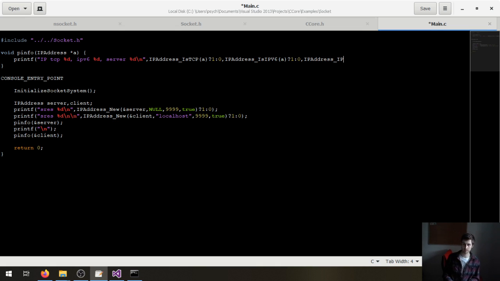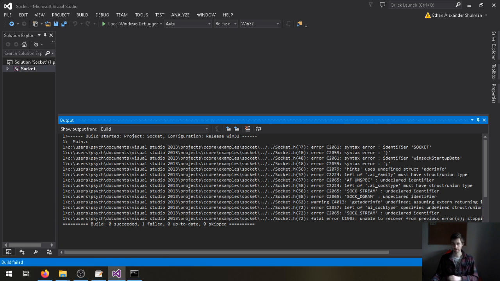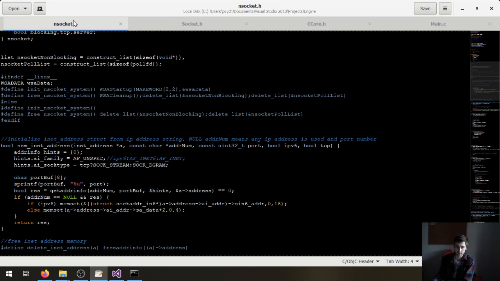So this isn't going to be part of the example. I'm just doing this to actually test the API itself and to make sure this part works, or if it actually has issues without setting it to 0. Syntax error. Undeclared identifier socket.